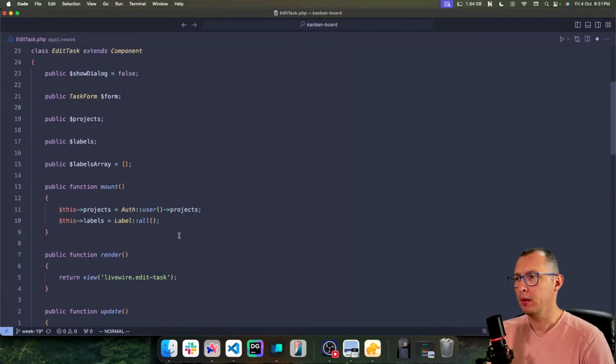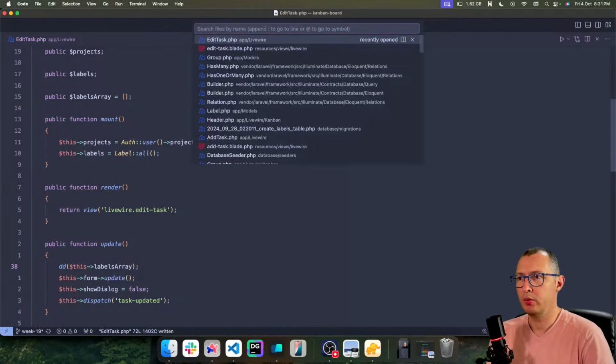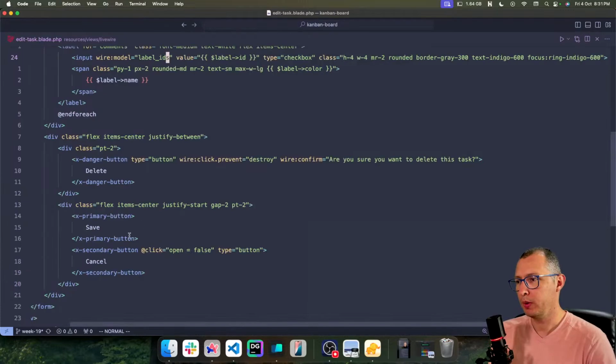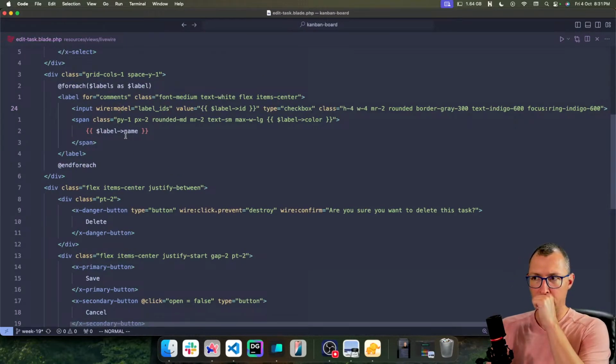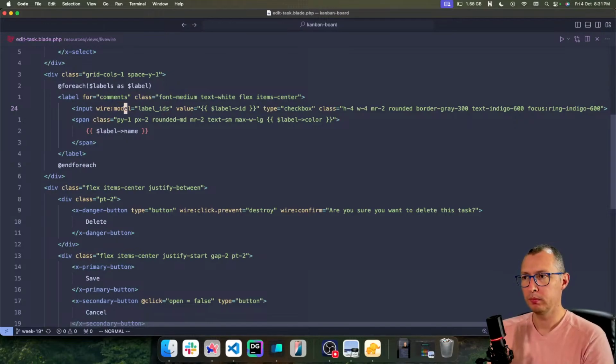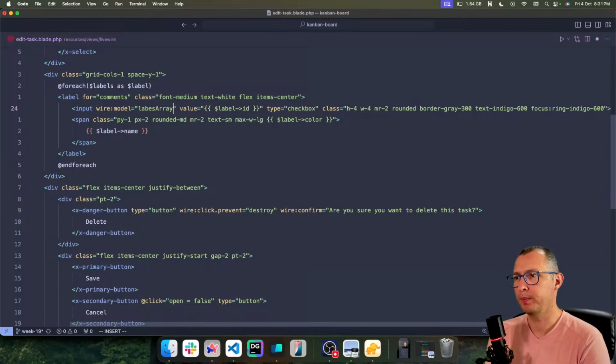And then like that, go to the form, and then we wire this to labels array.